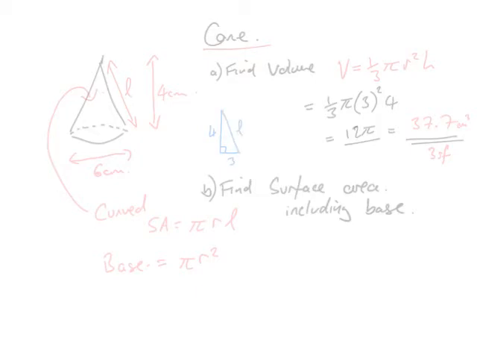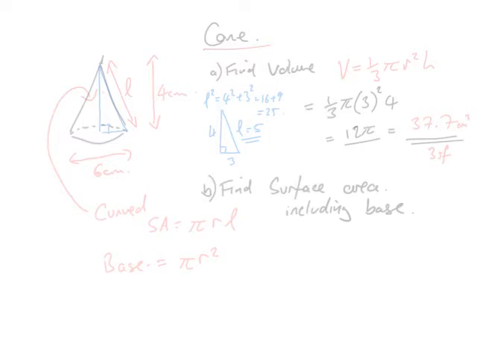And we need to use Pythagoras to find this out. Hidden inside our cone is this right angle triangle, and you can see it appearing in blue inside the cone. The radius is the base. The height is 4, which is the height of the triangle, and the hypotenuse is the sloped height. Now we find that in this case, that's going to be the number 5 because we square root 25.